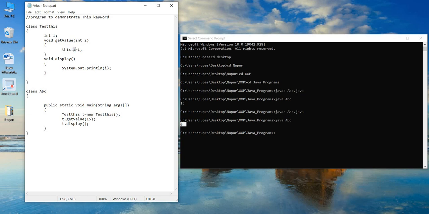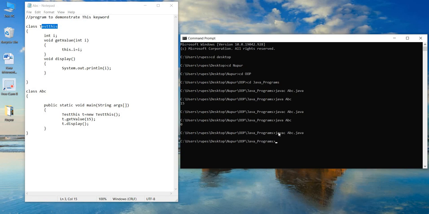One is the instance variable and the other is the parameter in which the value has been passed. Introducing the this keyword makes both variables different from each other, and this will be referring to the instance variable of the current class, and in this case the current class is TestThis. So let me save it and run this program.